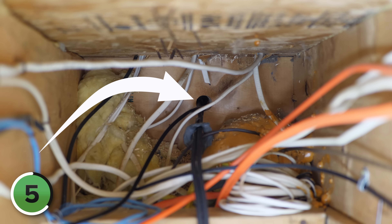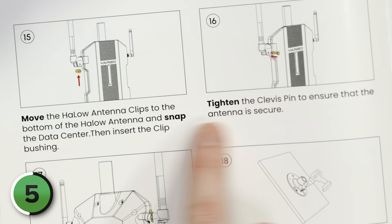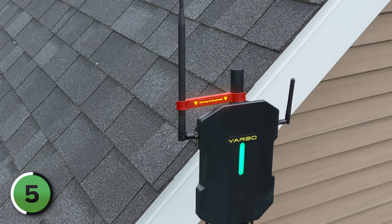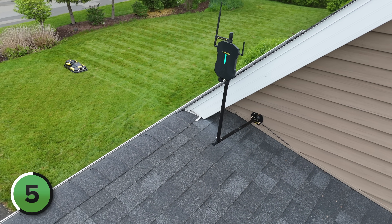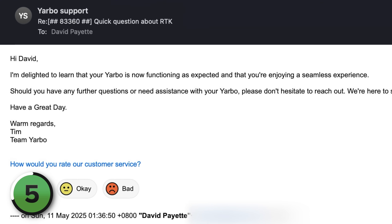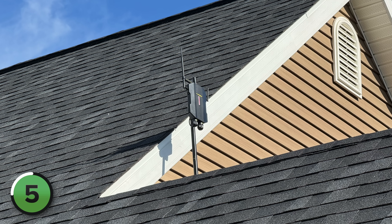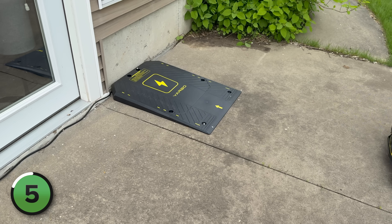I was able to fit the cable through the same hole drilled underneath my deck, which made that process easy for me. I got a little frustrated when assembling the data module because for one step, the manual and the how-to video on their YouTube channel didn't match the parts I was seeing in the box. Eventually it became clear that Yarbo had replaced a complicated clevis pin and bracket system with a single plastic part to prevent the antennas from moving too much. I reached out to them about it, and their team said updated manuals and videos will ship with new units and be posted online soon. For the record, their new solution is a lot better than the old one.